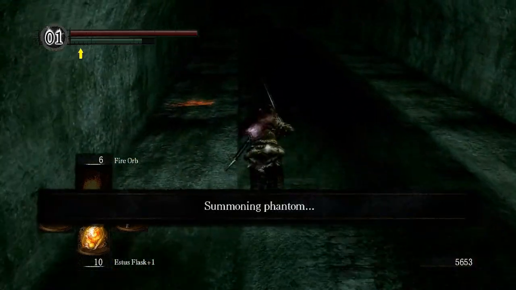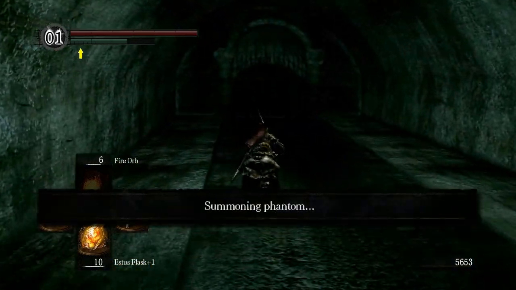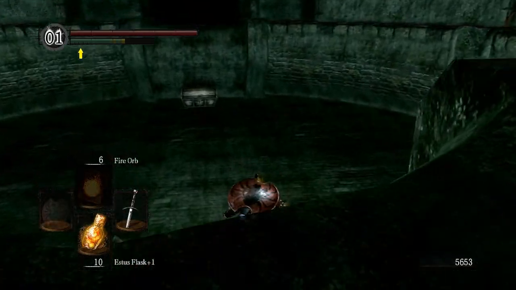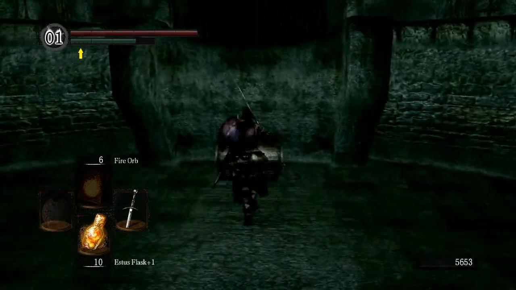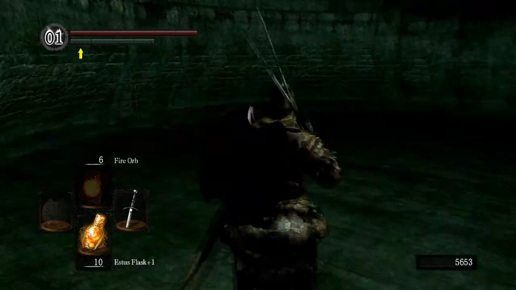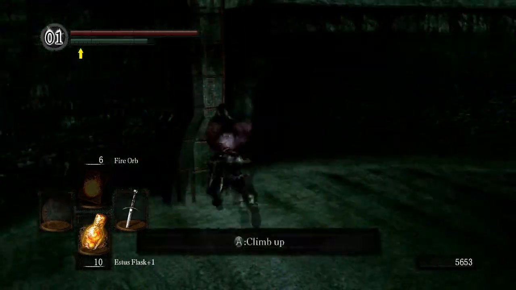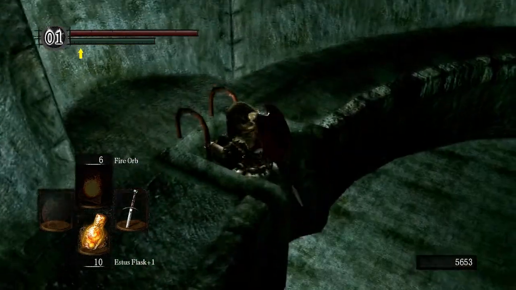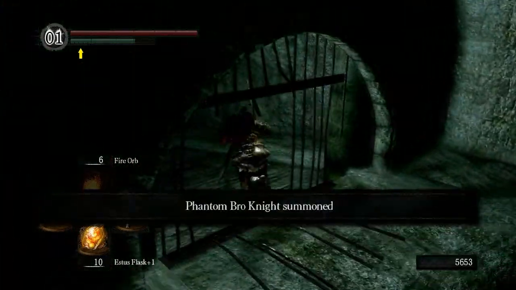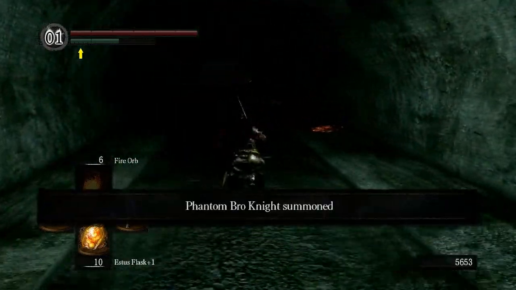And we're just gonna go grab the item that's up here. Which everyone thinks that you're going to get ambushed in this area, and it would have made a really good ambush. But nope, they just give you a free dragon scale. For no real understanding. So, Phantom Bro Knight was summoned. And he thinks I'm out there.